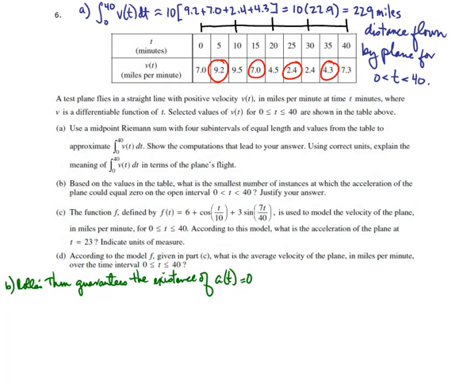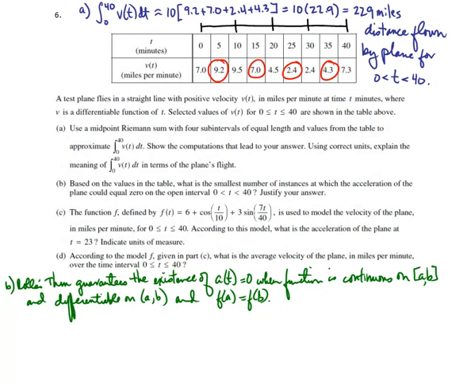Now the only other criteria is that we need to start and end at the same y value. So all we have to do is find out, since we know it's continuous and it's differentiable, we need to find two y values that are the same. And so that happens at t equals 0 and t equals 15.